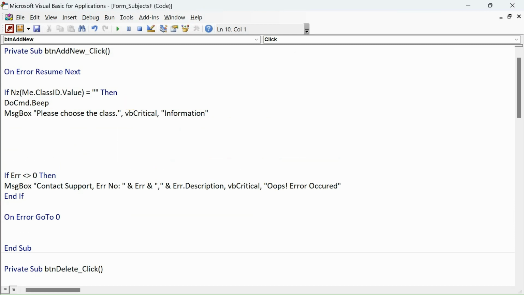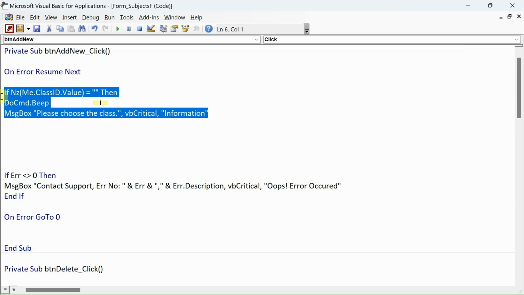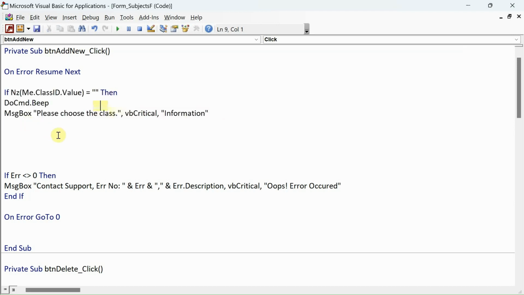Now I started speaking in Urdu because before this tutorial I just recorded the Urdu and Hindi version of the tutorial as well, so by mistake I started speaking a little bit in Urdu Hindi. That happens.